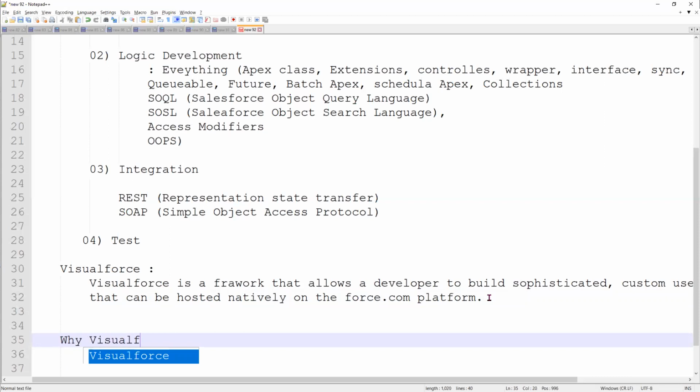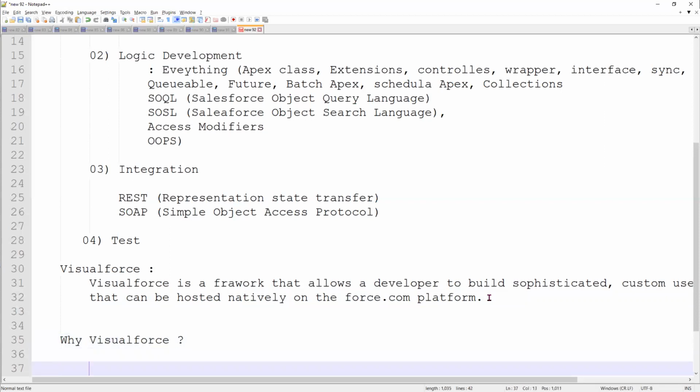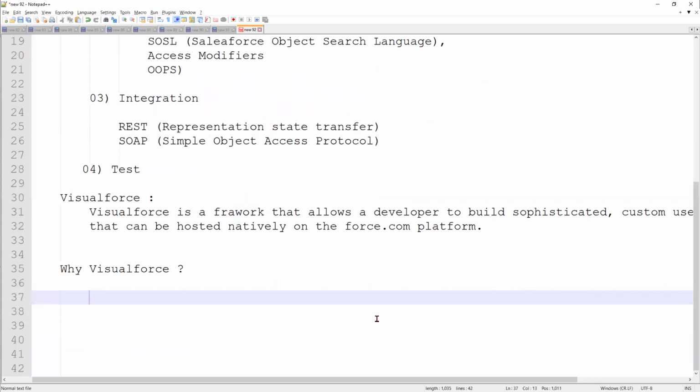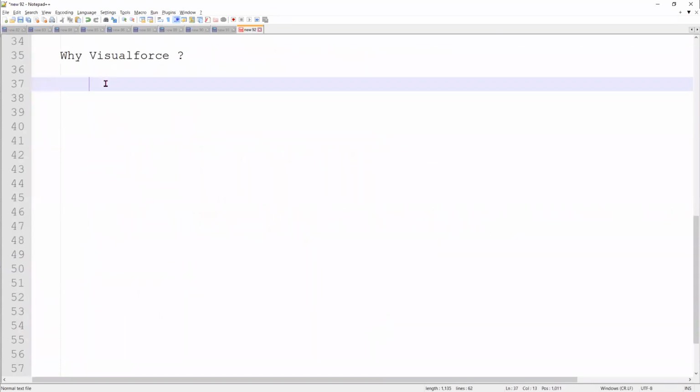Why Visualforce? The first one: Visualforce is user-friendly development. That means wherever you develop the Visualforce, in the same location we can see the output.